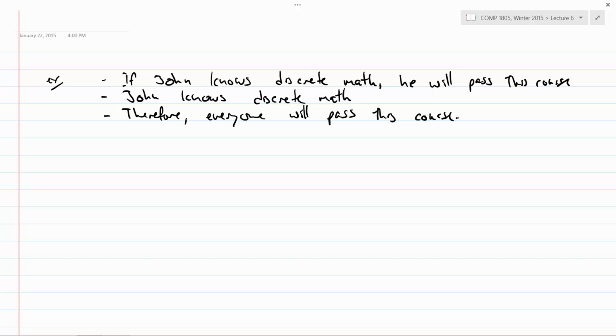All right, we can see that this is not a valid argument, right? That clearly doesn't make any sense. We don't need to appeal to logic or anything like that. It's clear on the face of it that it's not valid. But let's go through the motions and see what happens when we start applying these rules and see what in our rules causes us not to be able to infer that conclusion. So if we let D(x) be x knows discrete math, and P(x) denote x will pass this course.